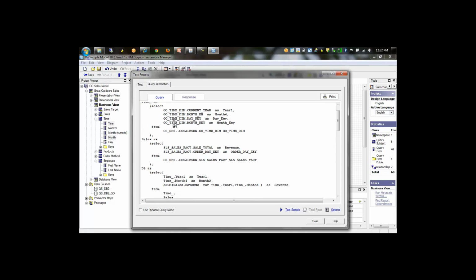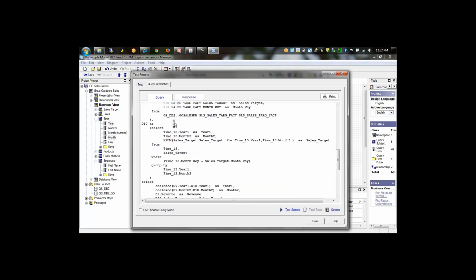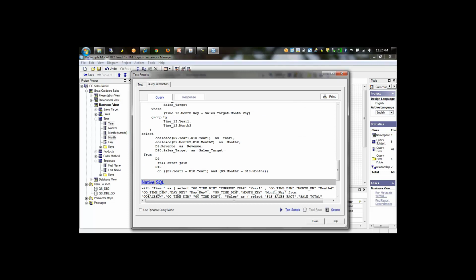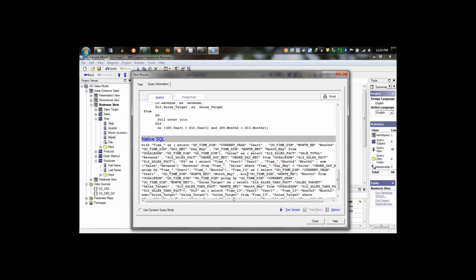And if we scroll down to the bottom of the Cognos SQL, we'll see this coalesce function coalescing year and month for revenue and sales target, and it's a full outer join on those two common items. Some database vendors don't support this coalesce function and will send down two separate select statements, one for each fact stream, to the data source in the native SQL.